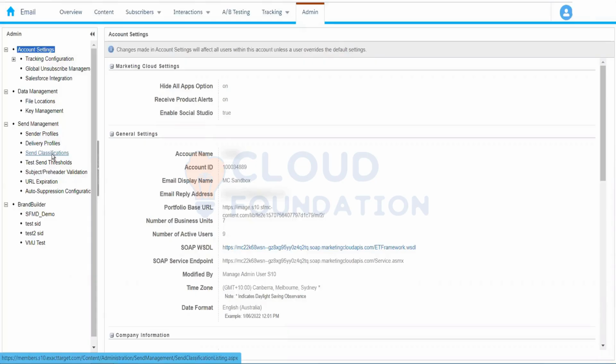Marketing Cloud has combined these two things in one package called send classification. We create a sender profile, we create a delivery profile, and then we configure these two things in the send classification. We will always use send classification to send the email out because it contains both required things, sender profile and delivery profile.